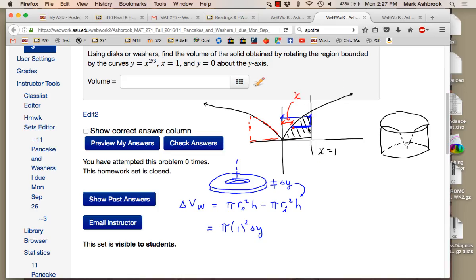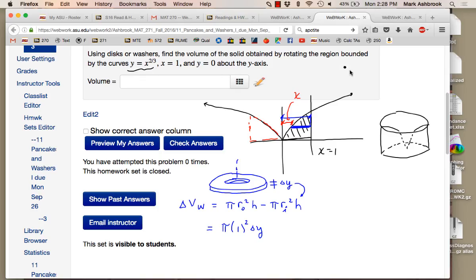Yes, that blue strip has a width or a height of a change in X, but we're looking for the radius to the inside of the washer, to the hole. So that is simply X. Now, X of what? That's a changing X, that's the X for this curve. So what do we have to do?